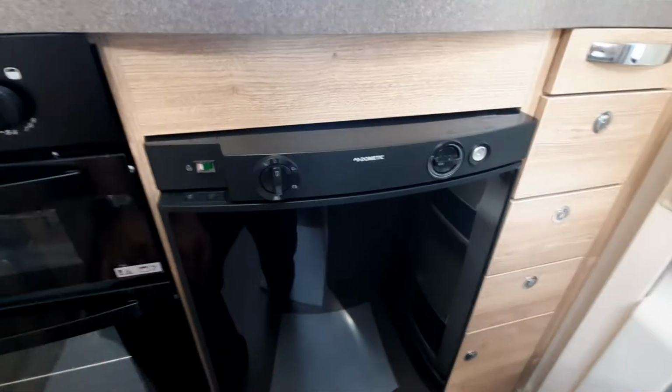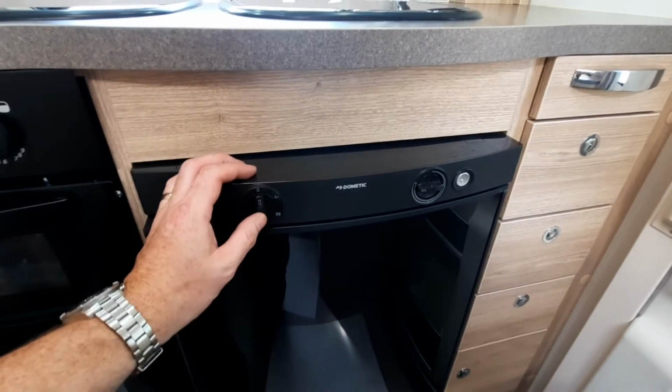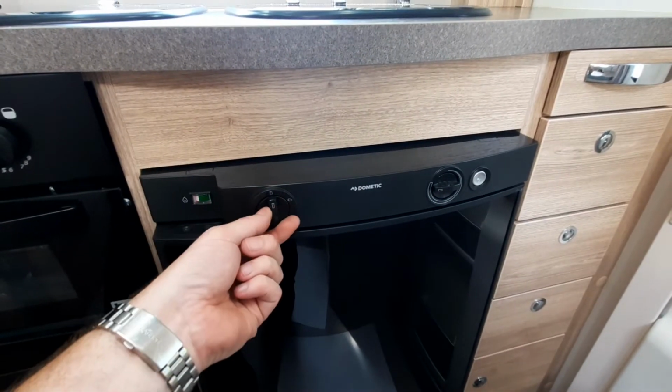Next to this, we have your fridge. Your fridge is 3-way. In this position, this is off.